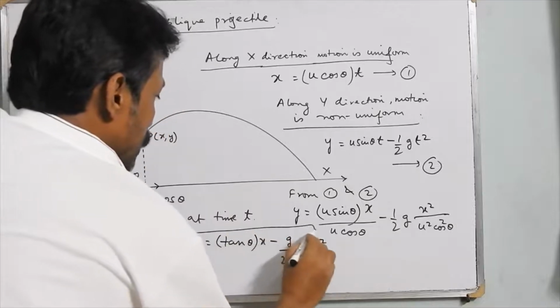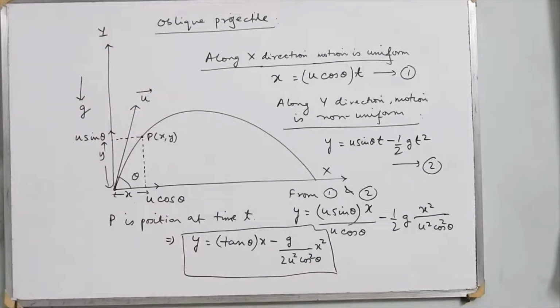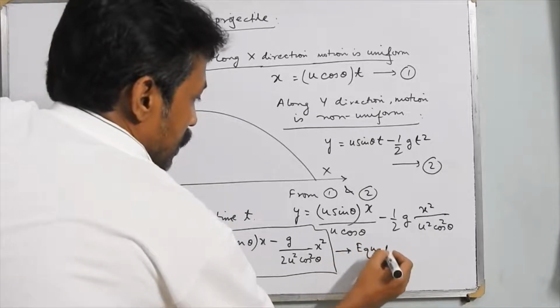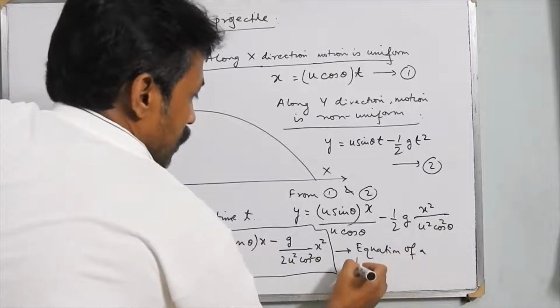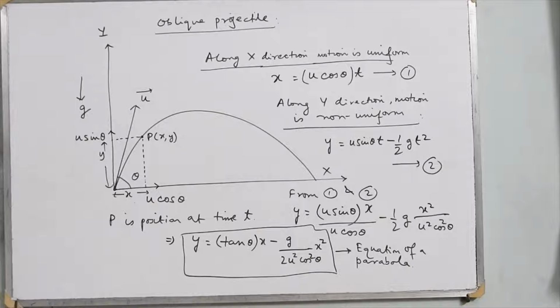So this will be the equation of the path followed by the projectile, that is tan theta times x minus g by 2 u square cos square theta into x square. Again, this is the equation of a parabola. Unlike the previous case, it is a bit different, but still it is the equation of a parabola, and as such we can say that the projectile is following a parabolic path, its locus is a parabola or its trajectory is parabolic in nature.